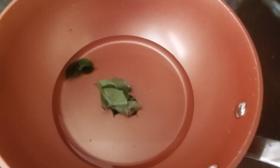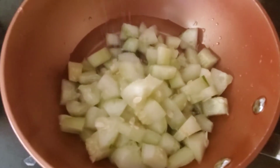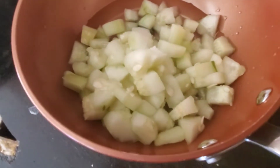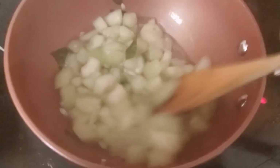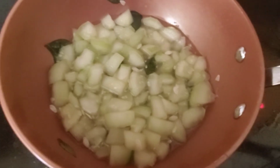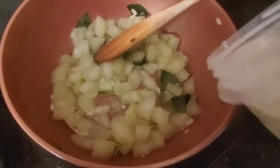Add some curry leaves to it. I'm adding the cucumber. A little bit of salt, like 1 teaspoon. And just let it cook for 5 minutes. So the cucumber is cooked very well, you can see, right? At this time you can add the coconut mix. There was a little bit of water left, so I just drained it out because you don't need water for this. Okay, now you can add the coconut mix into this.